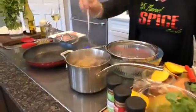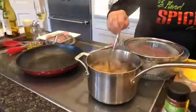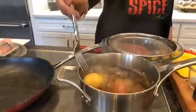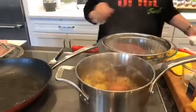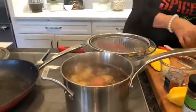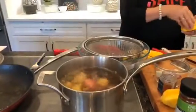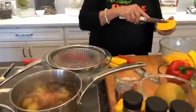If you have your potatoes boiling, now would be a great time to check them. Just get the fork right in there and see if it'll go. And most of them are done, but some of them are still not. So I'm gonna give them just a few more seconds. And while we're doing that, I'll go ahead and finish this.